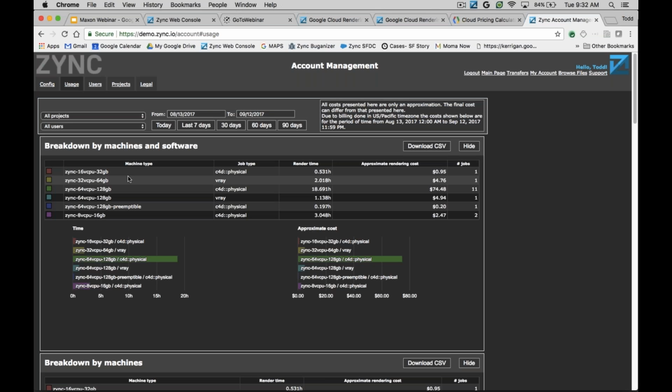So that's the job controls you have, and we're actually going to go ahead now and jump out to some of the other options within the Web Render Manager, because I think it's important to note and show you all of the back-end features and functionality that we've built. So when I go to the My Account tab, we're able to see a bunch of different options. So the Config tab is where you can set up custom shaders. So quite popular are the AL shaders for Arnold. So you would edit that and actually just put in your local path to where those shaders reside if you're using those, and Zync is going to go ahead and upload those before the render.